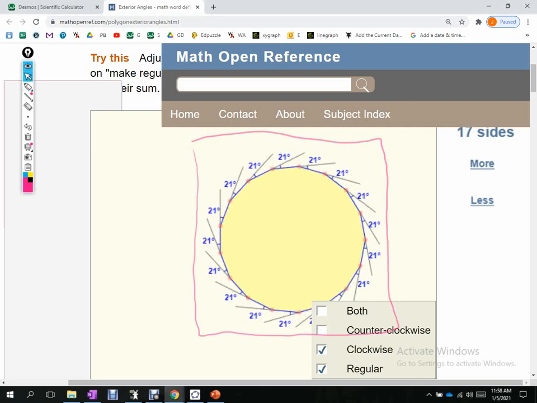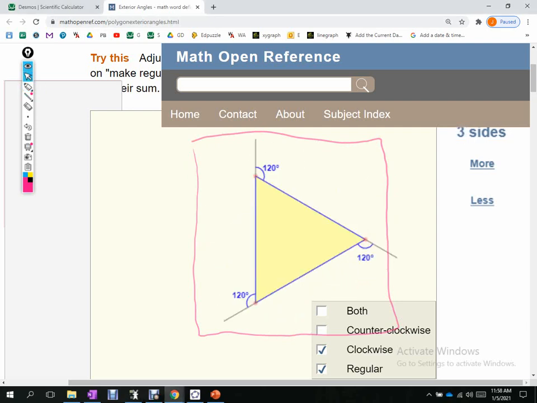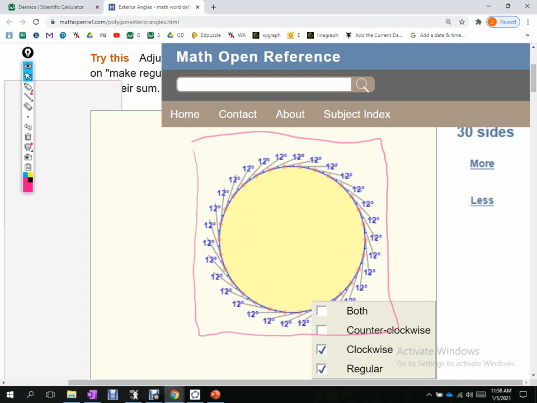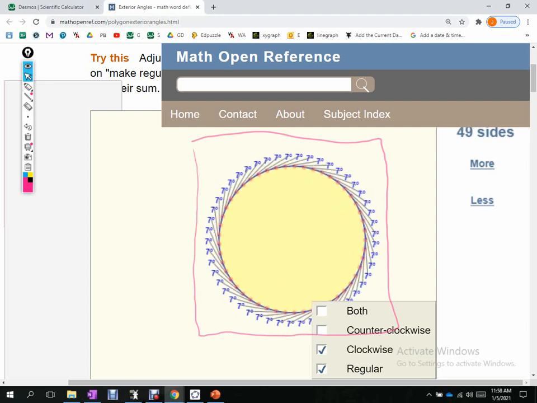the more and more sides that I add, so right now, obviously we start with a triangle, right? The more and more sides that I add, what does that shape start to look like? Starts to be circular, right? How many degrees are there in a circle? 360, okay? And eventually, if I'm able to get 360 sides on this thing, which I don't think I can, you would see that each one of these exterior angles is 1 degree, okay? And that might then be somewhat of a connection for us to realize and remember how many degrees there are for exterior angles of a polygon. 360.